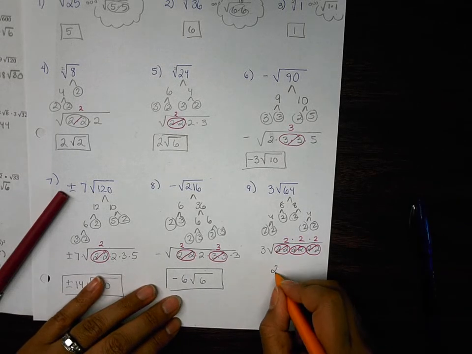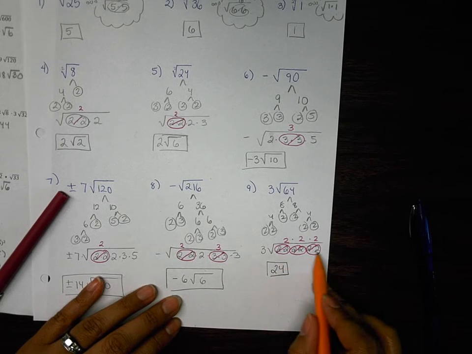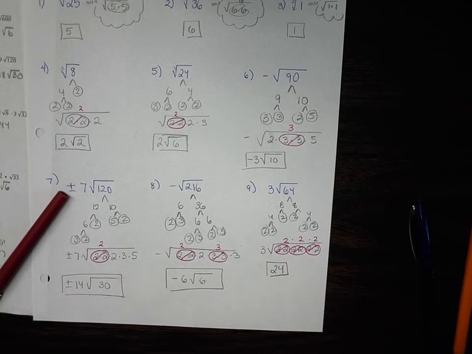Any more radical? No, because all of these had a pair. If everything has a pair and there's nothing left inside, will you have a radical left in your answer? No. Are we ready for the shortcut? I waited for anybody to say it. Nobody did, and that's okay. But I'm going to cover all this.